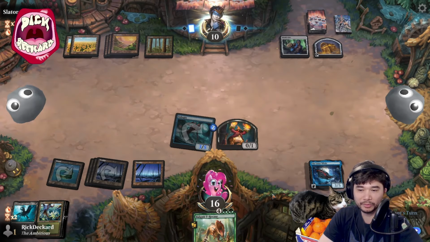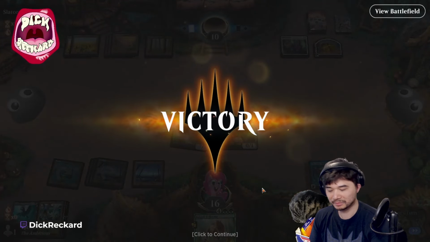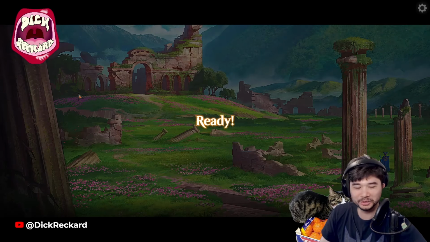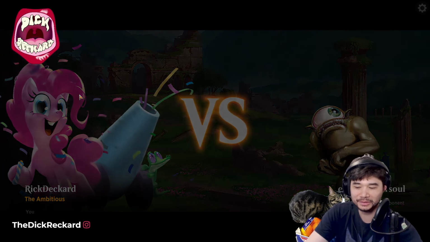Okay, so we're getting a forest off the top. Oh my god. 2-0, baby. 2-0. Here's our next opponent, folks. We're 2-0 going into round 3 with Sultai Scrappy, I like to call it.